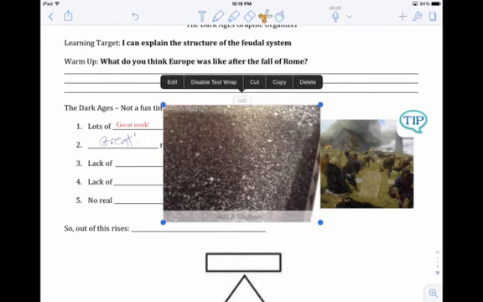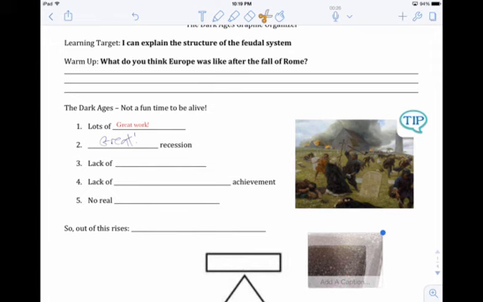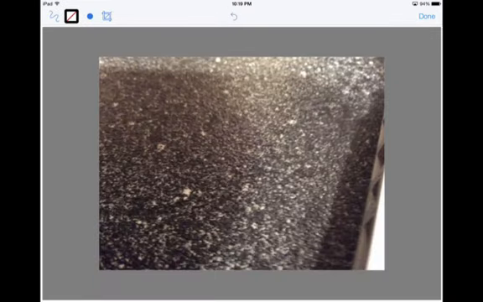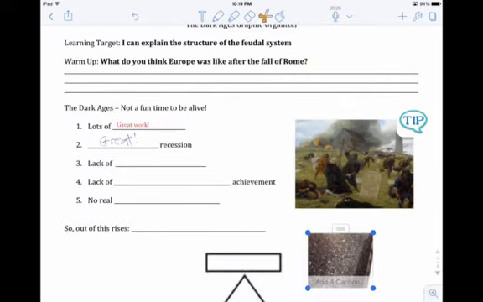And if you take a photo, I'll just take a photo of my counter right here. A wonderful photo. You can see that the photo goes in there. You can shrink it to a certain size, move it around. You can even edit it if you would like, which would make it so that you could crop out parts of the photo too. So that's how you can add in a photo and do some minor editing there.